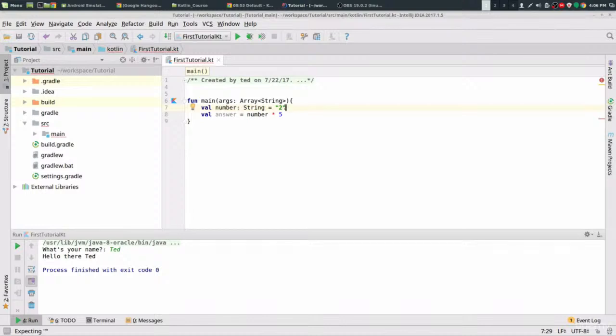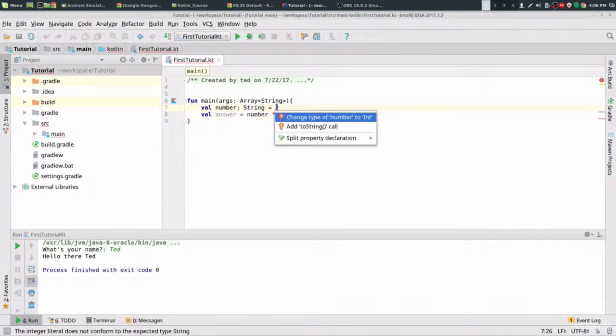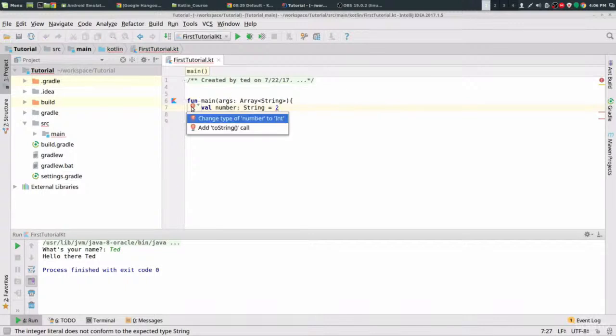It's text. Now we can change this. Now it's a number. But in programming, it's called an integer. An integer is pretty much a number. So now it's complaining, saying the integer, blah blah. So it's saying that it's an integer, not a string. And we can go to this light bulb here, change type of number.